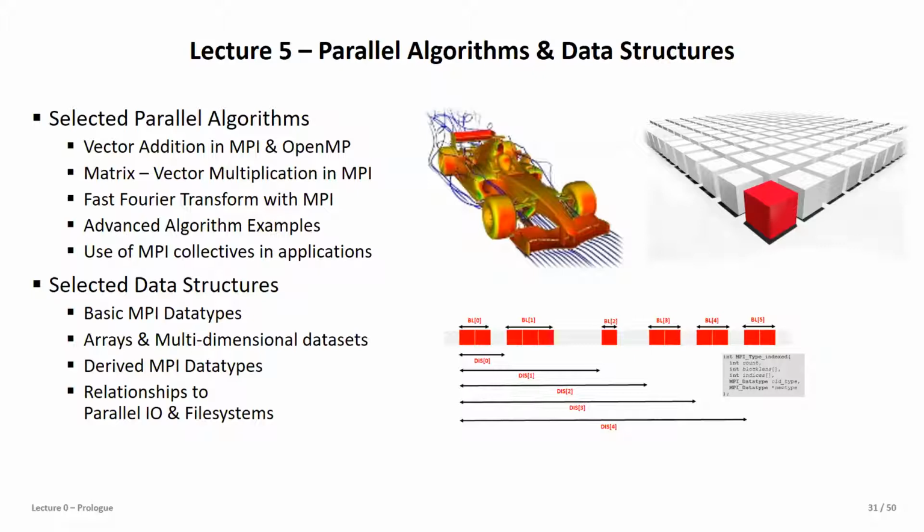And this is an important part: also the use of MPI collectives, which are significant performance improvements compared to, let's say, always using one-to-one messages. So this is an important part of this.